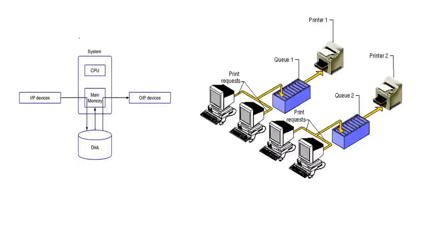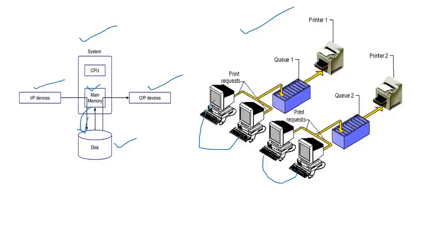So let us understand this concept with a diagram. You can see here the system where you have the CPU and memory inside it. There are input devices and output devices, and there is also a hard disk. Whoever wants to use the input output devices, that data will be stored in the main memory. If that main memory is full, then it will use the memory from the hard disk. And when the input output device becomes free, the data will be moved out to that particular input output device to use it.